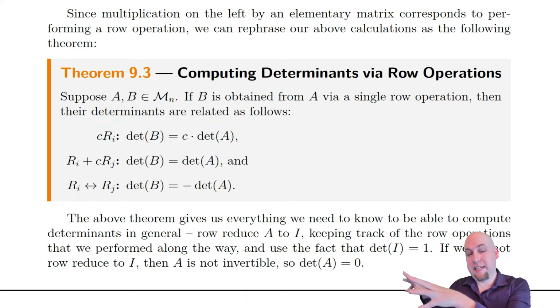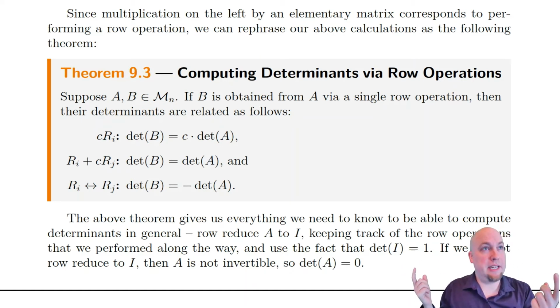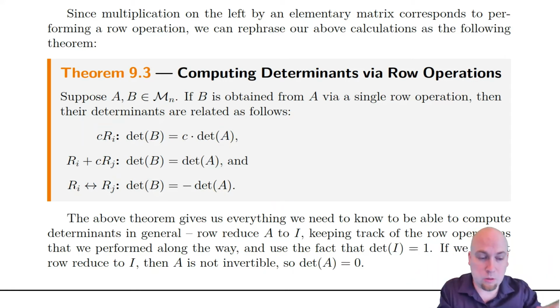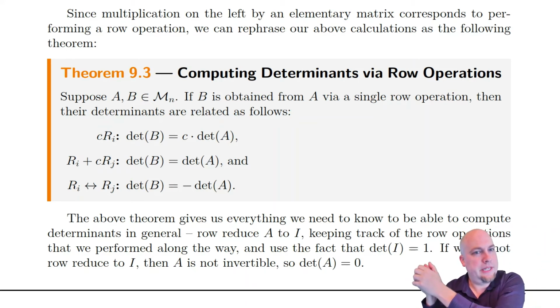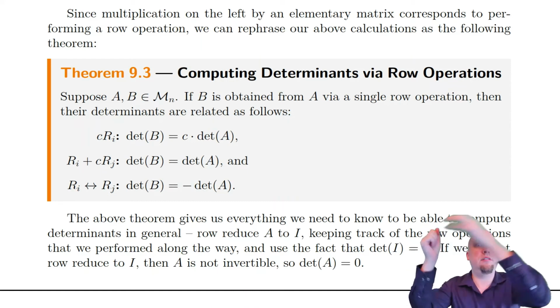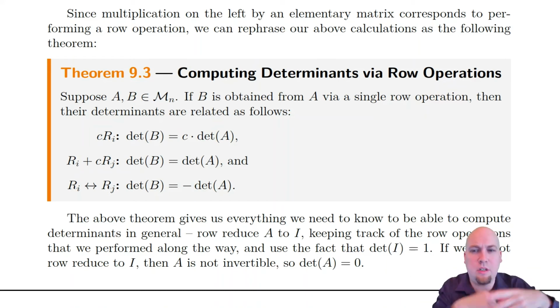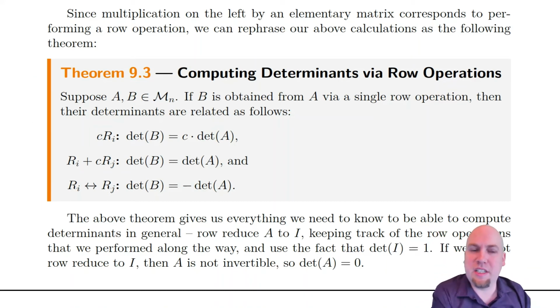And the way it works is, we just string together a couple of facts that we've seen now. Determinants of elementary matrices, we know how to compute those. Also, elementary matrices correspond to multiplication on the left to elementary row operations. So every time you do an elementary row operation, you're just multiplying on the left by some elementary matrix. And also the determinant is multiplicative. So when you rephrase all of this and throw it all together, what you get is exactly this theorem here. We basically proved this theorem. We just didn't write it down as a proof of a theorem.